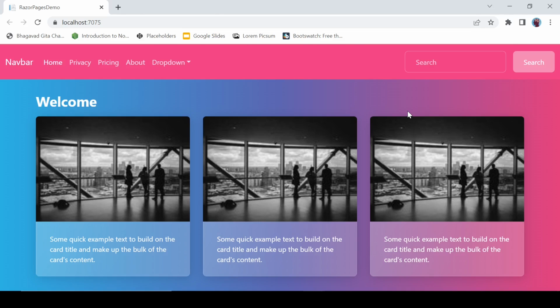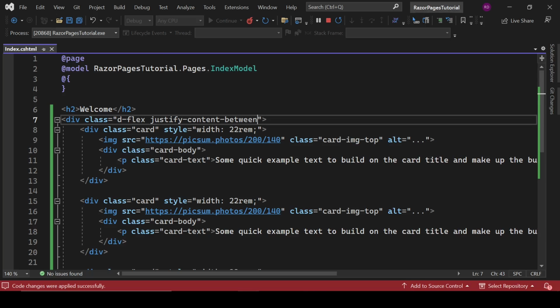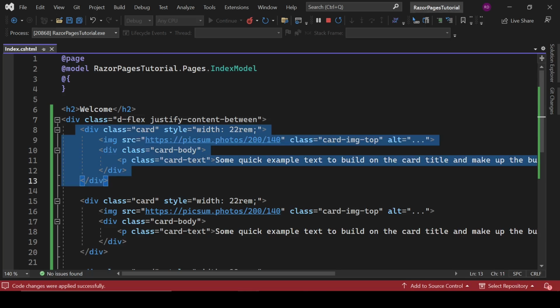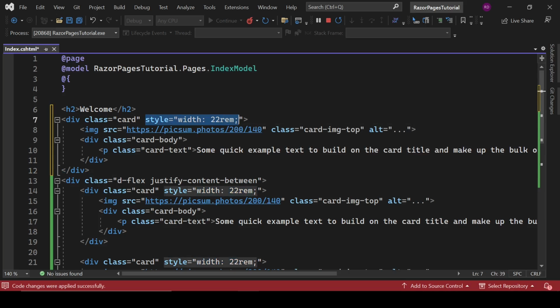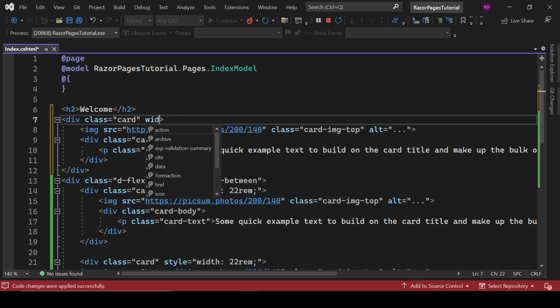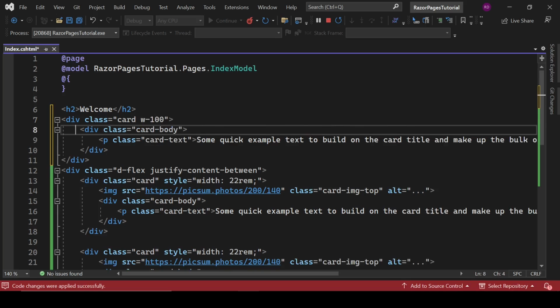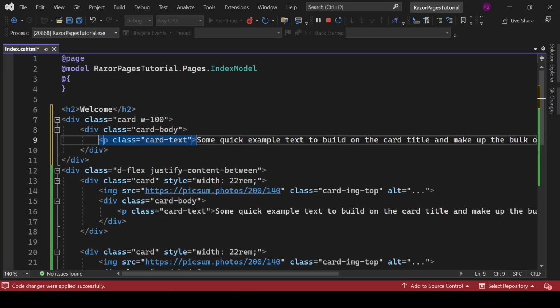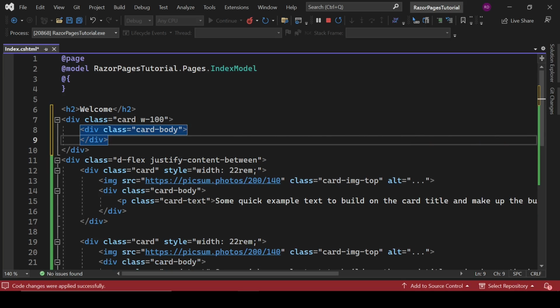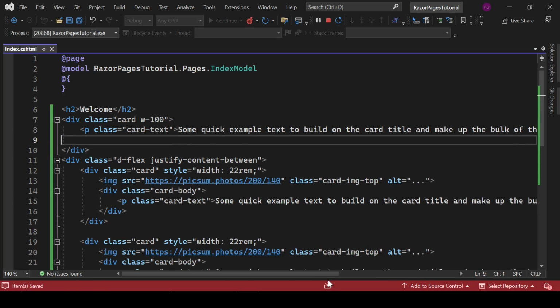Now our home page is looking a little better, but let's do one more thing here. Now let's paste this thing here. Okay, and width 100. Let's remove this thing from here. Okay, let's leave it as body, and we also do not need that body. Okay, let's see.